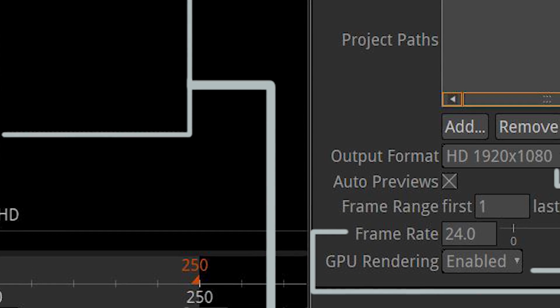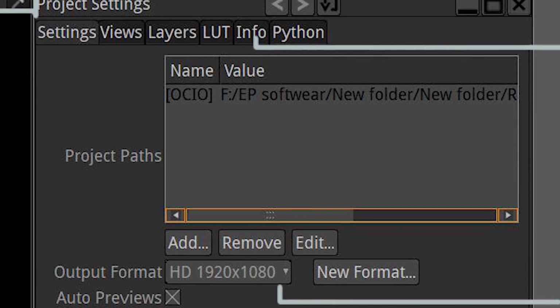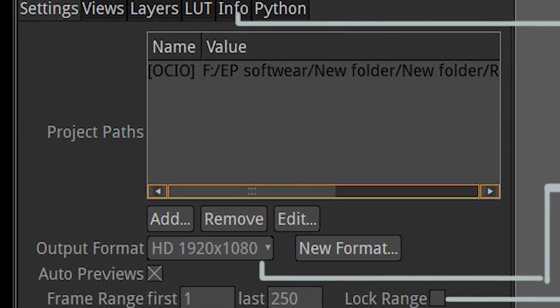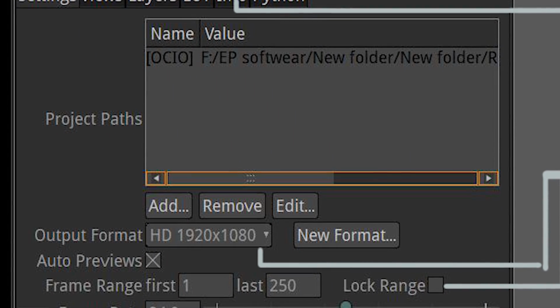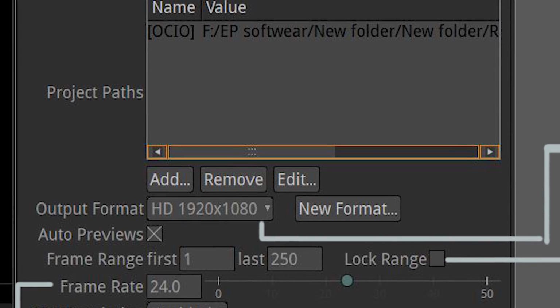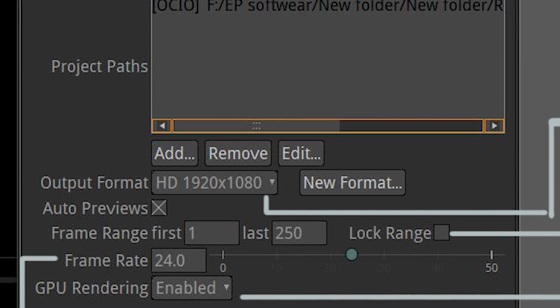So the next one after that we have is the settings. Project settings basically allows us to change the output format from whatever quality we want it to be to whatever, change the frame range.